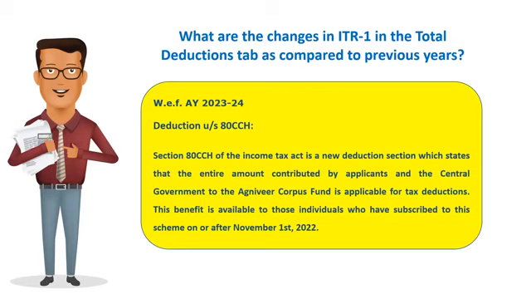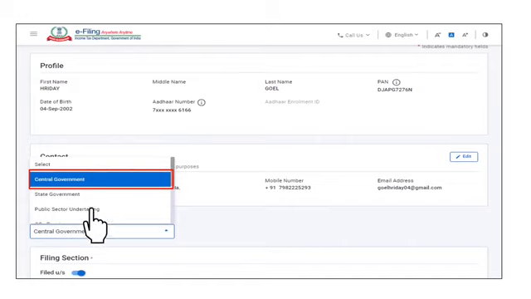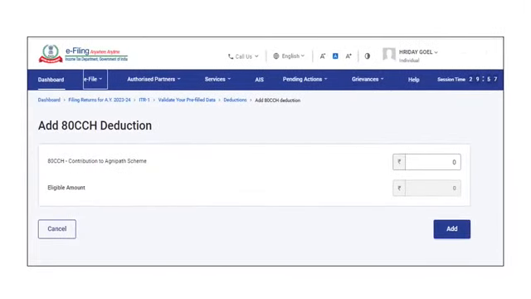This benefit is available to those individuals who have subscribed to this scheme on or after November 1, 2022. The deduction is available if you have selected central government as the nature of employer. You can then add the eligible amount of deduction under section 80CCH as contribution to Agnipath scheme.